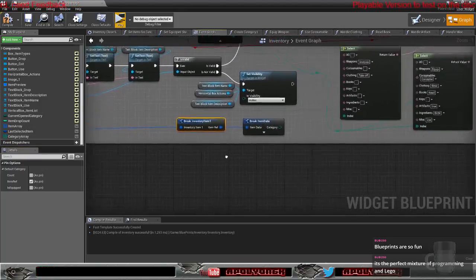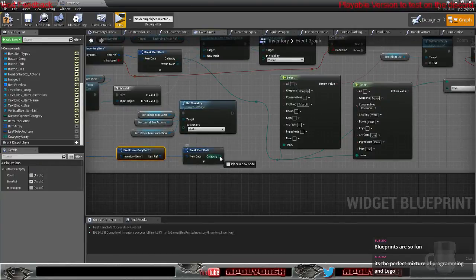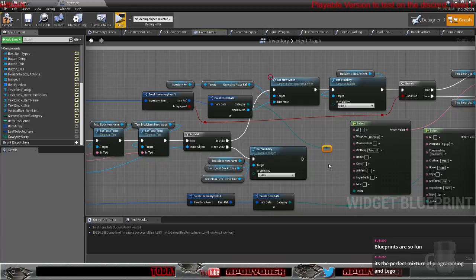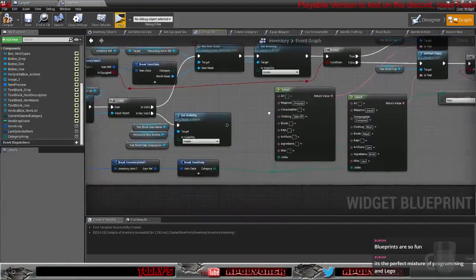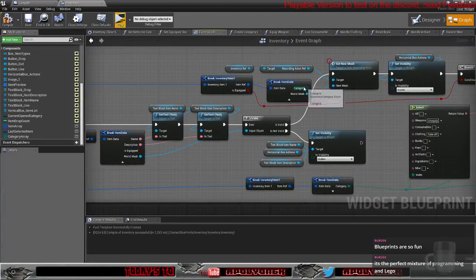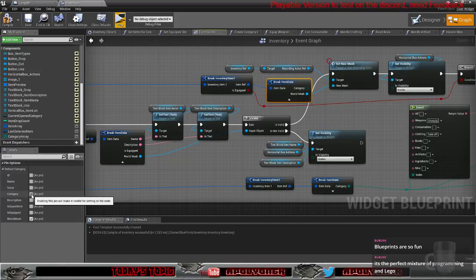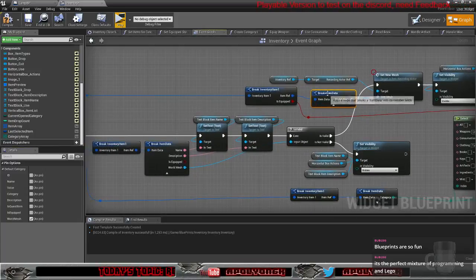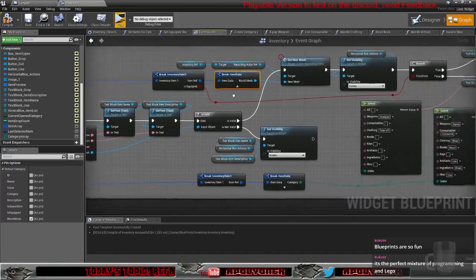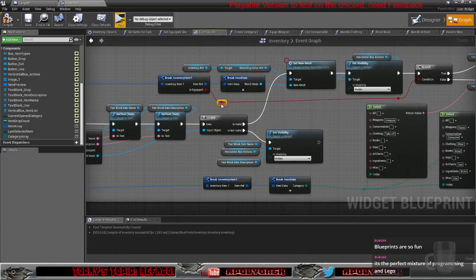Yeah, kind of. Okay, this makes those slightly more clear. And I can remove the category from up here, and then this is nicer.